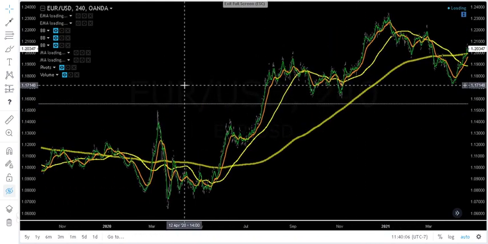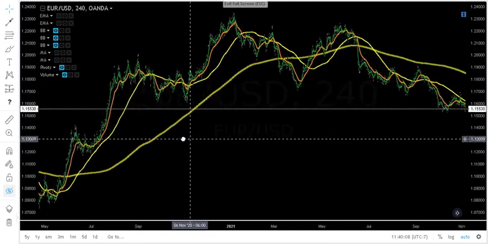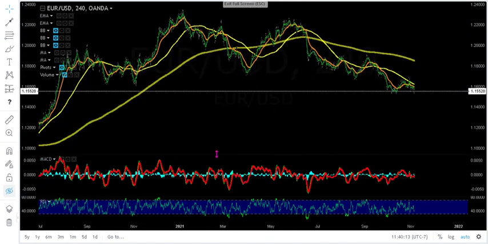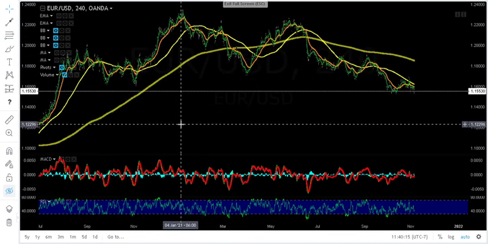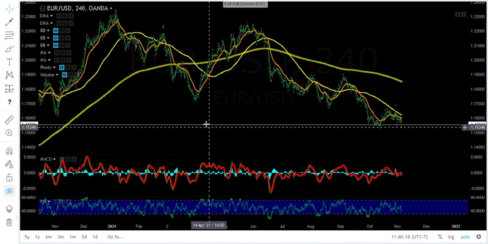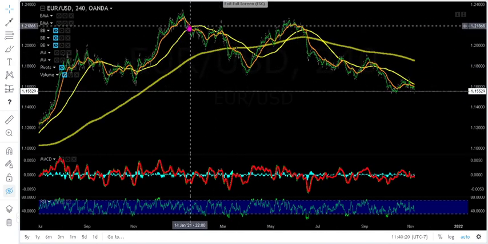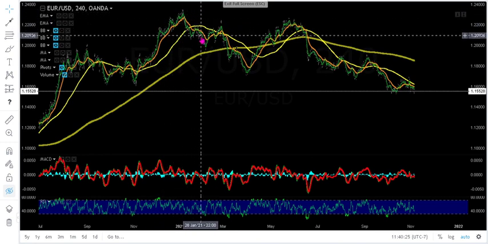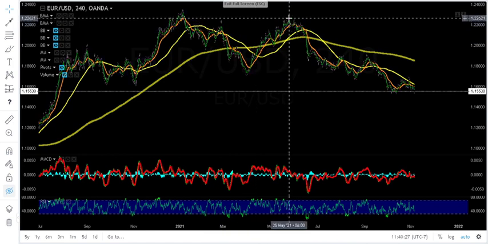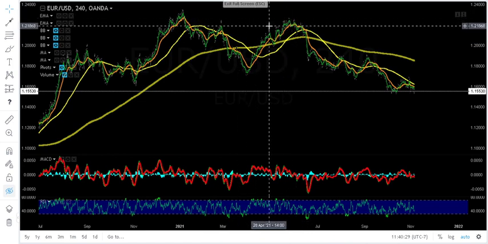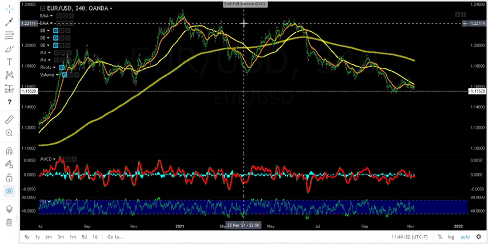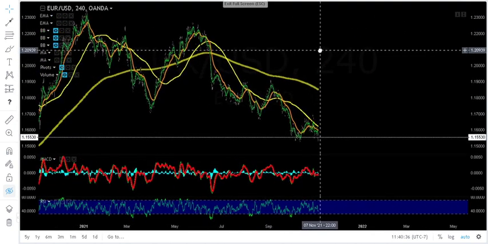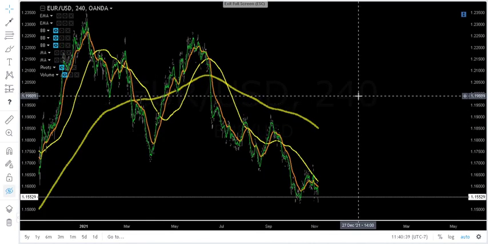All right, so now we're zooming in on a microscope. So we had higher highs, and then we had a reversal right here. Let's see if there was any divergence on the MACD. We had a huge reversal right here. We had higher highs, and then boom, to the downside. Double top right here, boom, to the downside. See if I see any head and shoulders patterns.